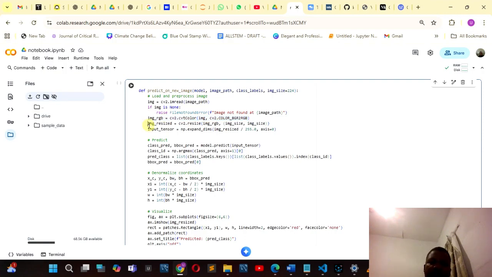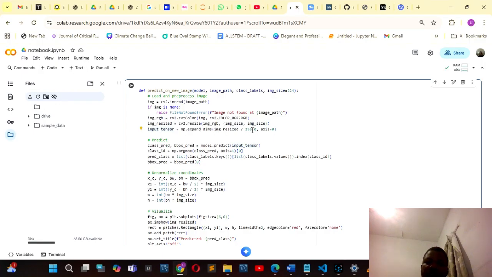Then the image resize: we use cv2.resize, which resizes our image into 224 by 224 so it can fit with what we used in training. And then of course, it normalizes.